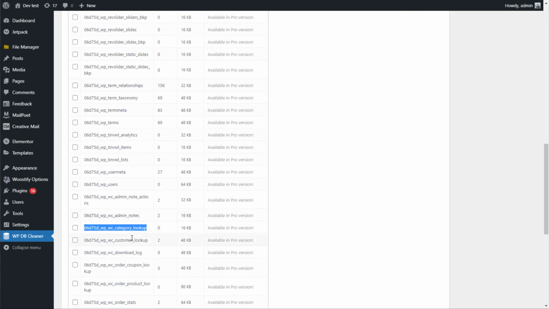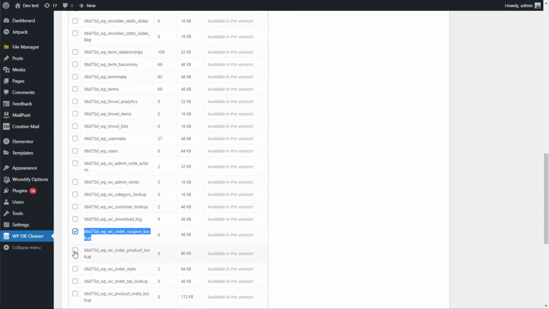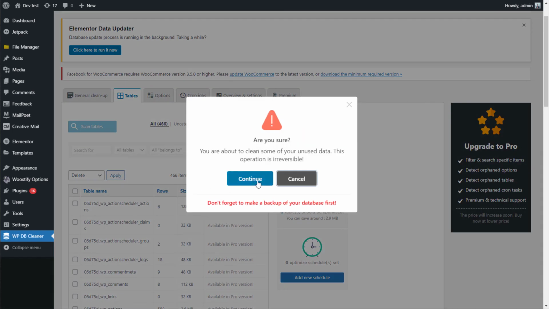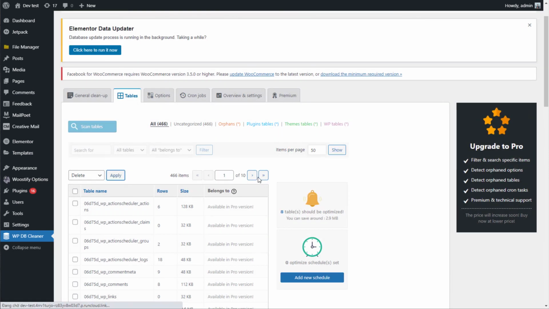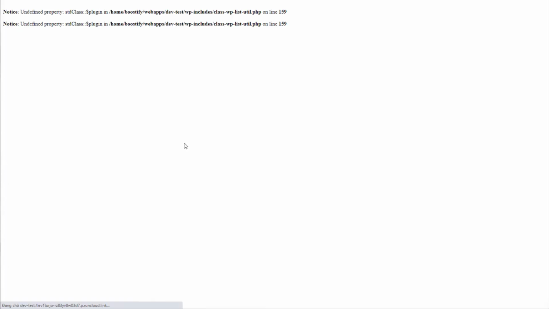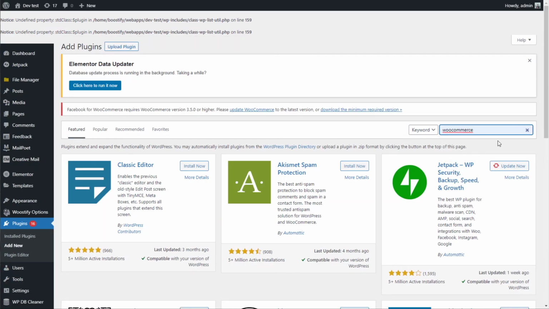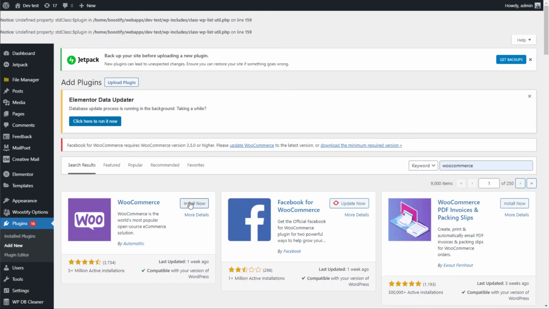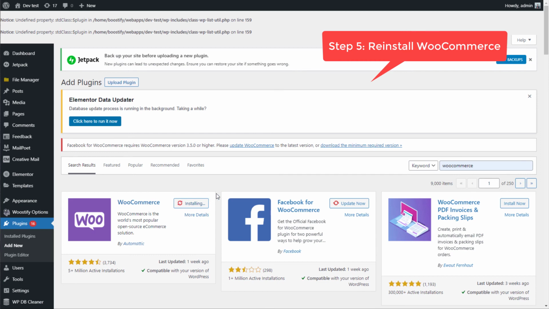As you can see here, there are a lot of files. Just find and select the WooCommerce files you want to remove. And click Delete from the drop-down options, then apply the action. Here, there will be a notification that warns you that the data will be removed completely and forever, and you should make a backup of your database first. That's it. I've finished the process of uninstalling WooCommerce completely from the WordPress site. Finally, you can reinstall the WooCommerce plugin on your site again and complete the resetting process.